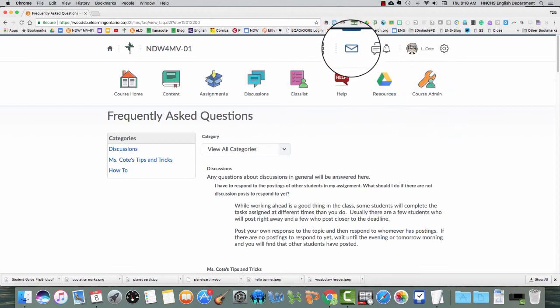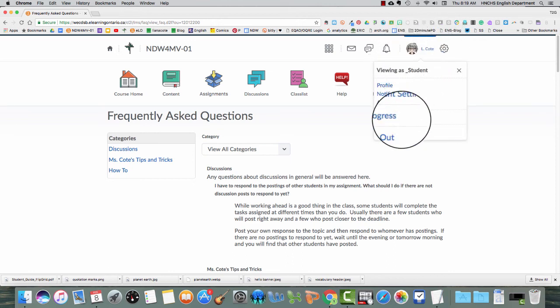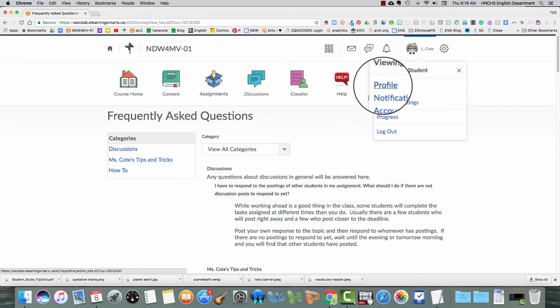You can also check your email up here, and if you have an email, you'll get a little red button alert. Here are the notifications. You'll get a little red dot there, and then these are some of the subscription alerts that you might have. I don't know whether you'll use those or not. That's a little thing where you can look at your own profile. I get to see as a student or a teacher, you don't, but your profile is there. I suggest you turn on notifications so that you'll know if anything changes in the course. You can also see how you're doing, looking at your progress.